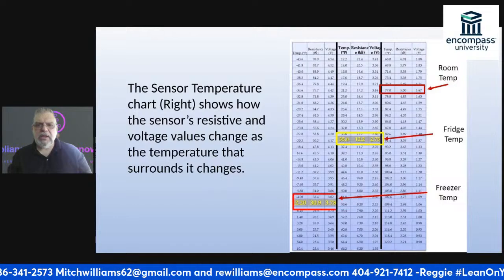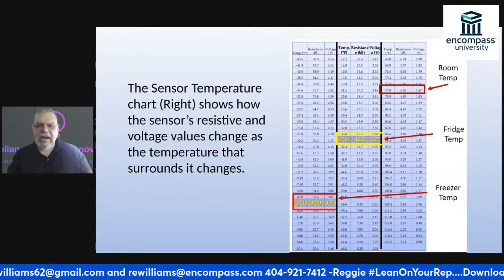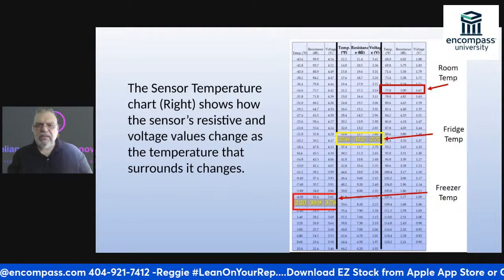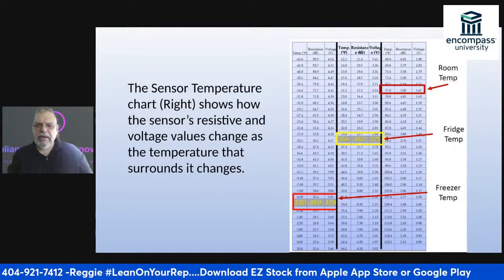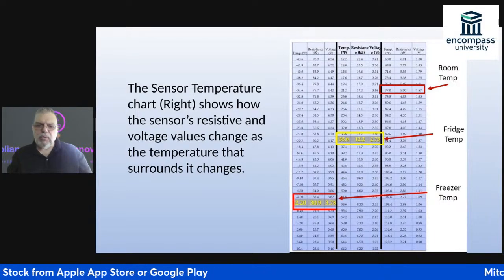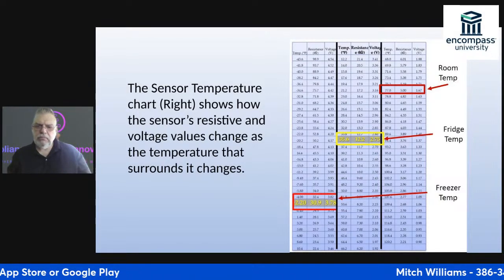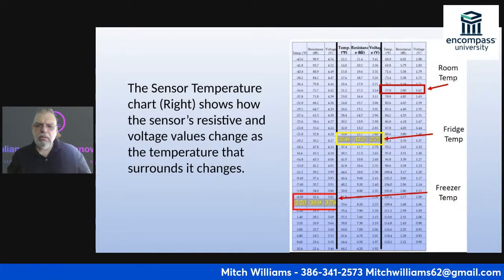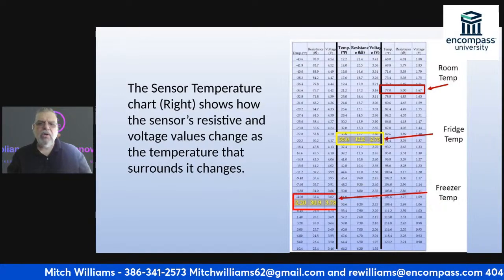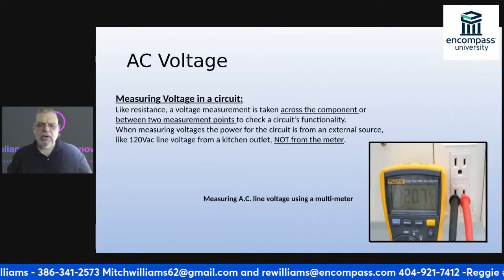So once again, if the temperature goes down, what happens to my resistance? So let's take the example in the center. Okay, that the temperature is 35.6. My resistance is 12. If my temperature drops to 2.20, my resistance goes to 30.9. What does that do then? So what does that tell me?